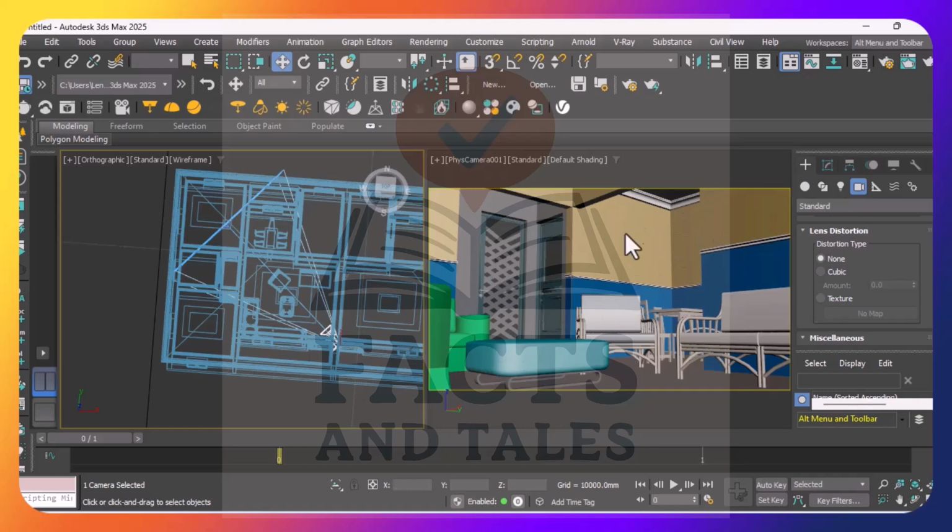All this we did on our ArchiCAD. So this is how to set your camera.